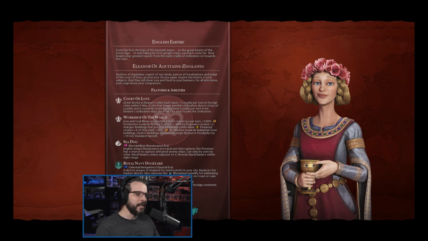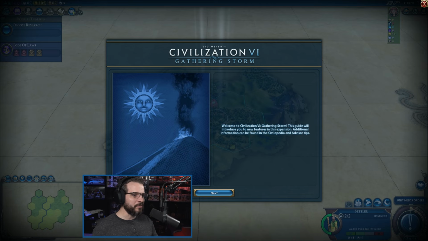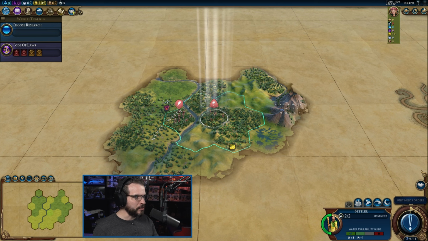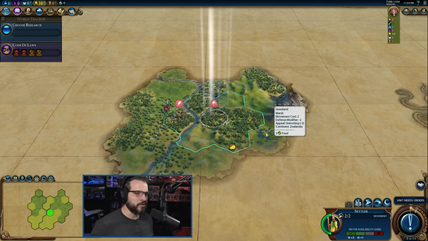I apologize for the very long intro, but there's actually a lot going on with England here, and we shall see what happens. Okay, I'm getting the pop-ups for Gathering Storm because this is my first brand new game. Can I close all that? Okay, let's close that stuff. This is my first brand new game with my new computer. My other game was a load from a save, so it didn't have all the tutorials. So if I get into those, just bear with me, because that's the only reason.